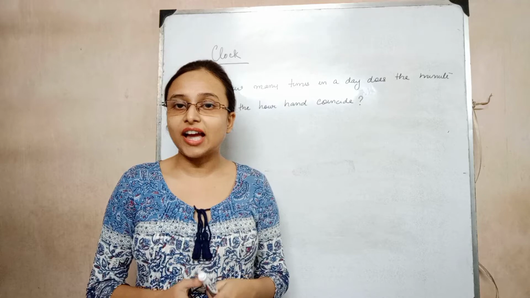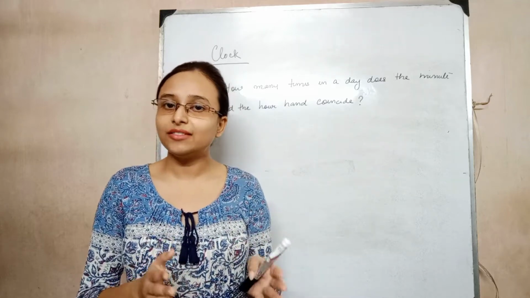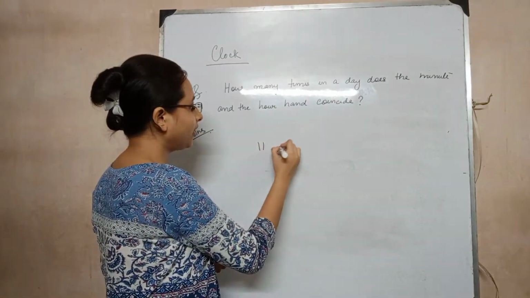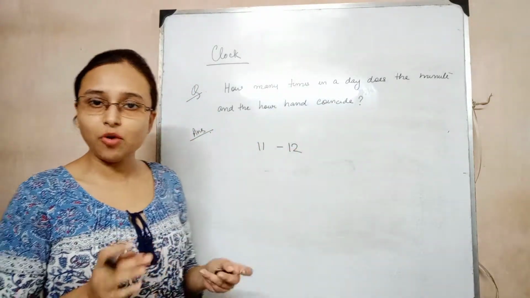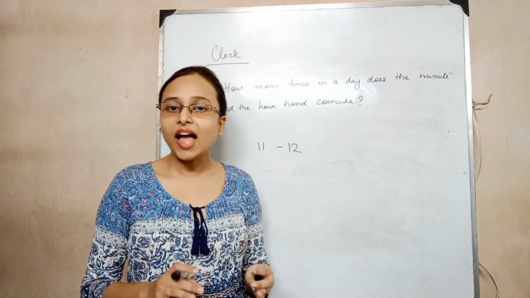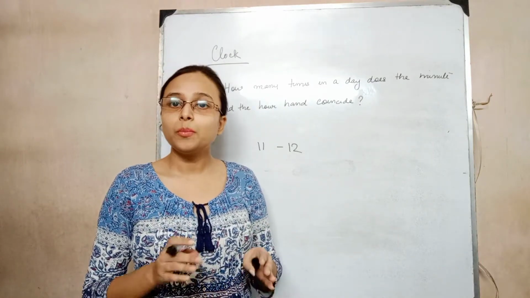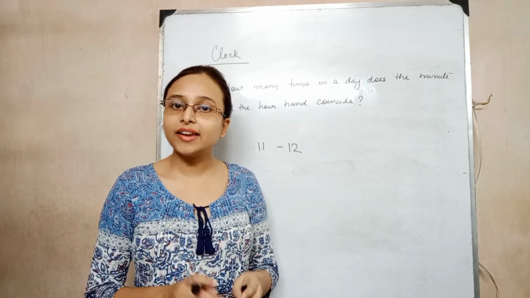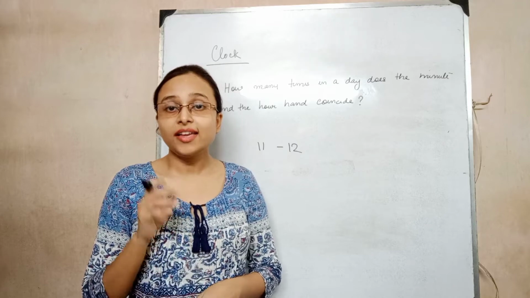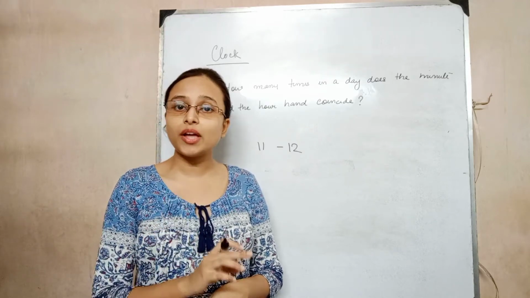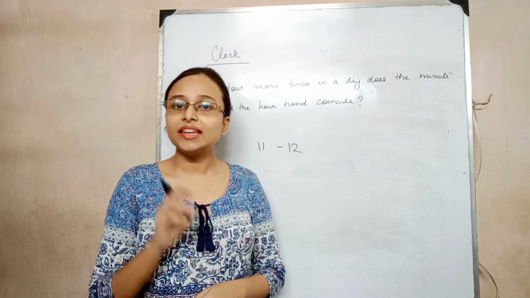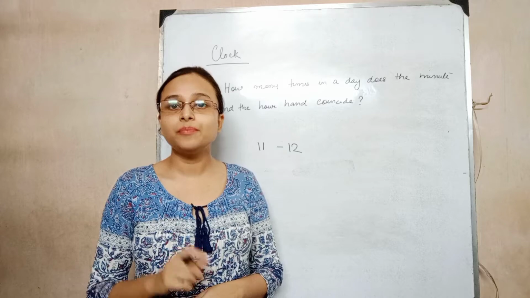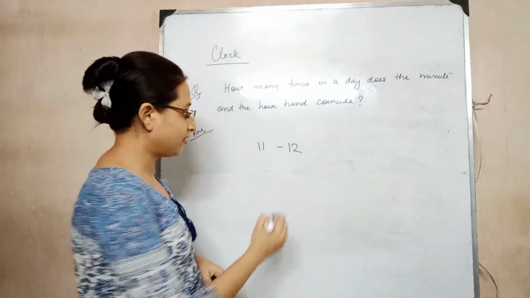Now observe the time between 11 to 12. Either it can be AM or it can be PM. Okay. 11 to 12. It can be AM or PM as I told you. The hands are not coinciding between 11 o'clock and 12 o'clock. The coinciding of hands at 12 o'clock is the coincidence between 12 and 1 and 11 and 12. Hence, in 12 hours, there will be only 11 coincidences.